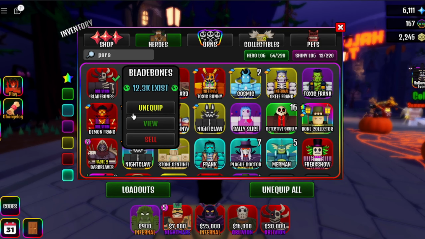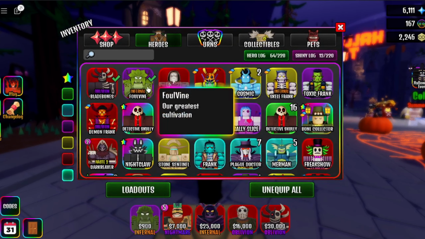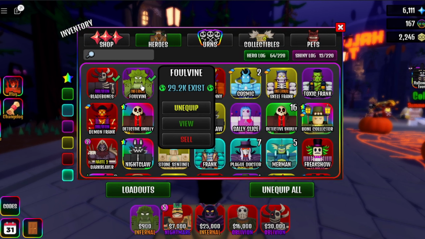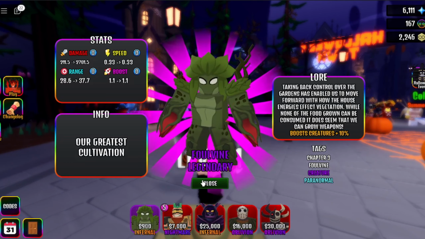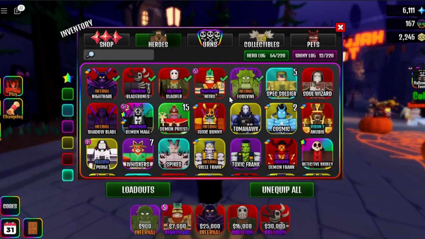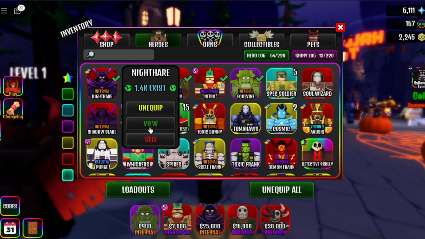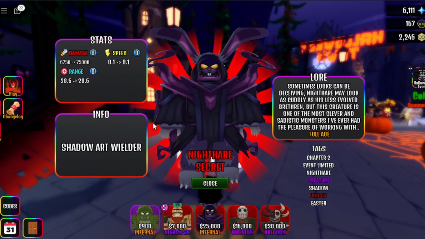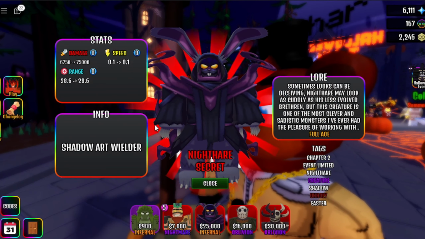Paranormal. Okay. So, I mean, here, what are you exactly? If you're a paranormal, yay, I can keep Blade Bones. I can keep Sethos. Foul Wine, what are you? You're a paranormal. Alright, maybe my whole team is just fine the way it is. I only have one that's fine. You're not fine. I'm holy Easter. Yeah.